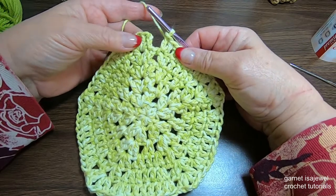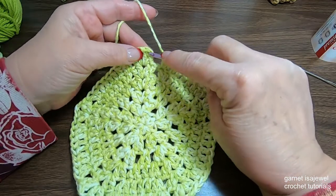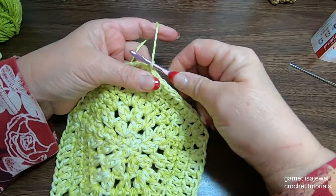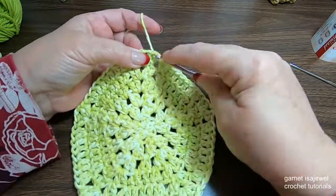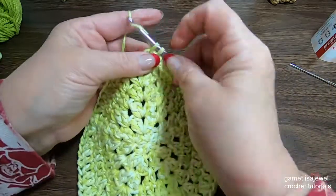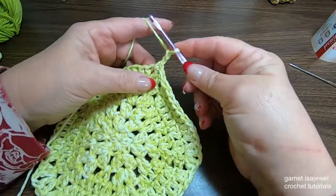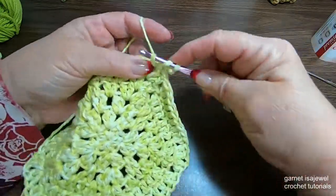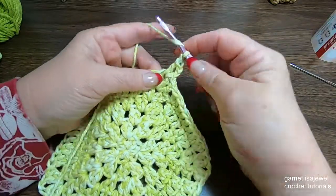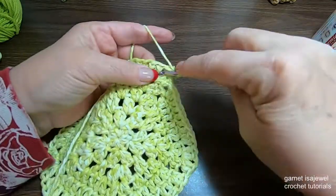All right, that went by pretty quick. So we're gonna end the row the same way. Slip stitch in the top of the chain two, slip stitch in the next double crochet, single crochet into the chain one, and chain two. Let's do our corner. One double crochet, chain one, two double crochet.